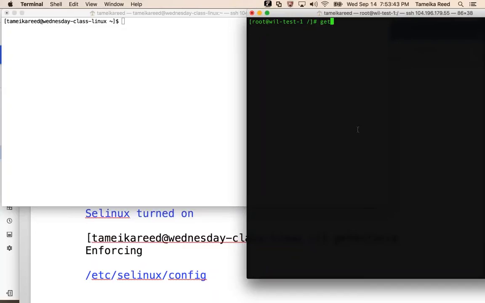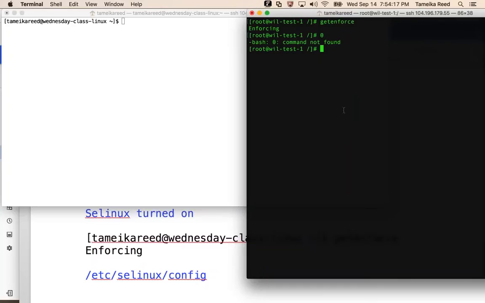Let's see if you're paying attention. How would I change this to be set to permissive from the command line right now? I don't know if it's turned on on Ubuntu by default. It should be, should be standard. So how would I turn on SELinux right now? If I want to set it to permissive, how would I set it to permissive? I just type 0. You've got to give me the full command.